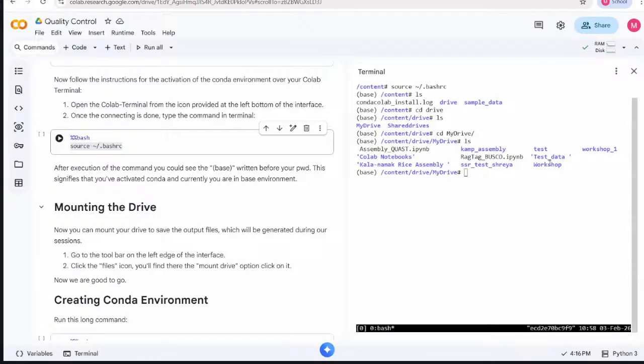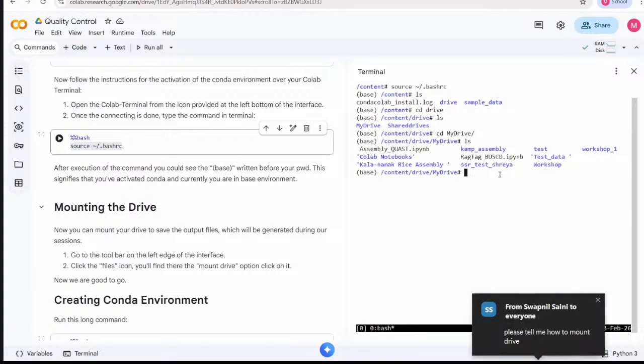So now you are inside that. I'll repeat that if you don't find any file in my drive, that's totally fine. You just need to make a directory named workshop.